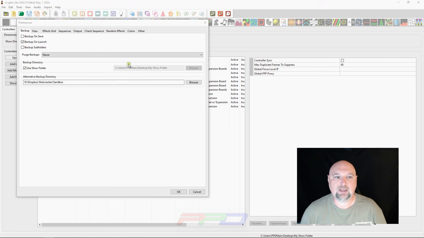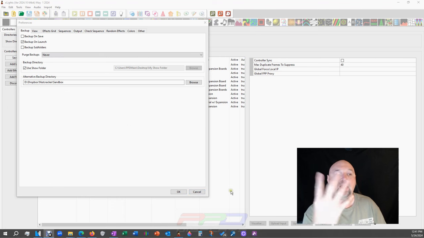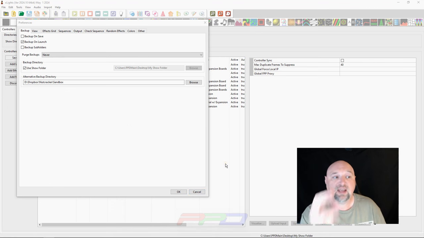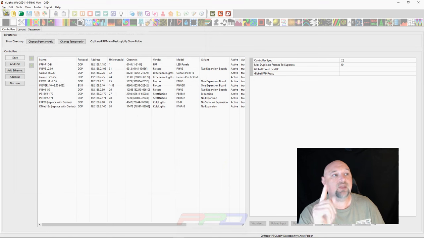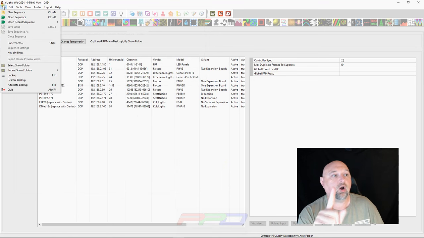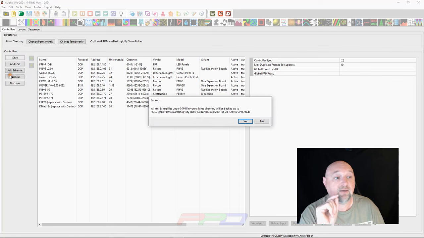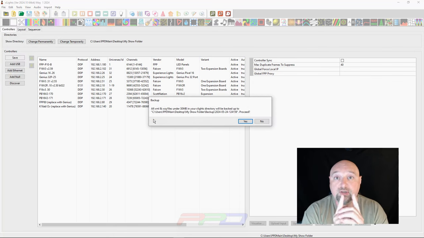So let's go in and look at the backup. And again, you can create the backup this way, but there are other options. If you click here on the File menu, you can create a manual backup. You can do this on your own anytime you want. You can click F10, and this here is the information that is rather important.